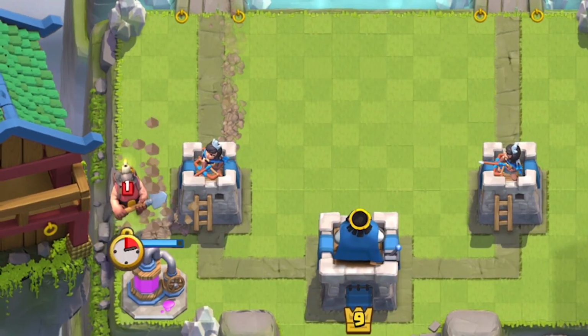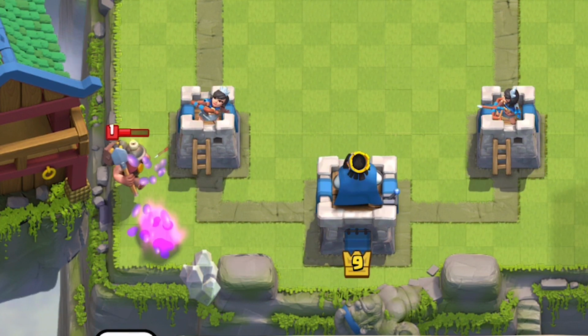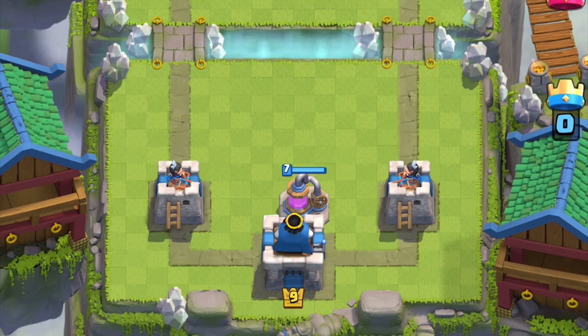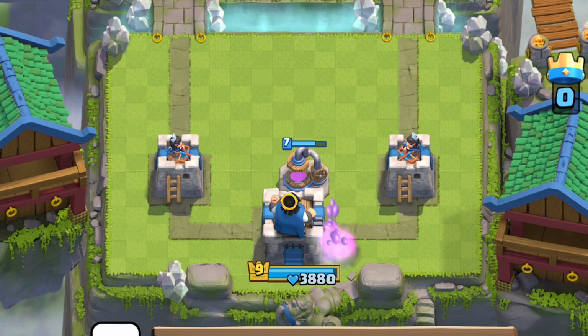If you plant the miner behind the princess tower, only one princess tower is going to be able to reach the miner. Undefended, it's going to take out your pump. And on top of that, it's going to deal damage to your tower. That is ridiculous. Your opponent will try to miner your pump in the middle. This is a great opportunity to tornado the miner to activate your king.